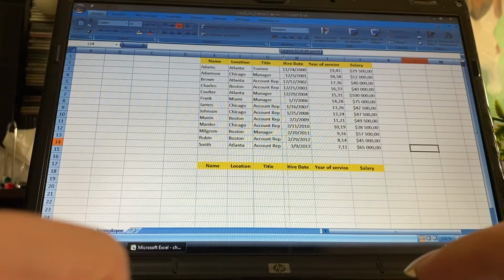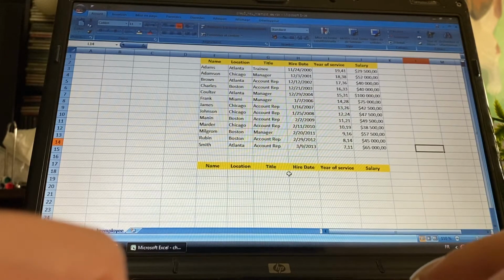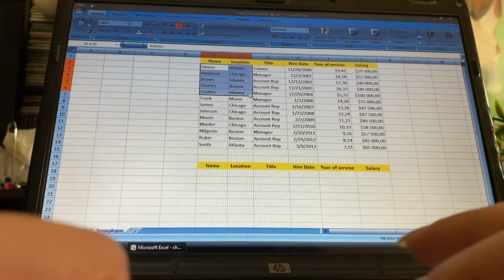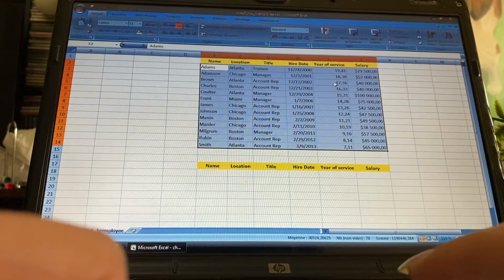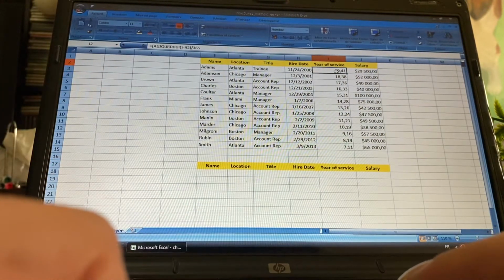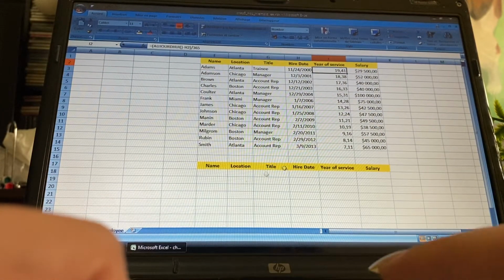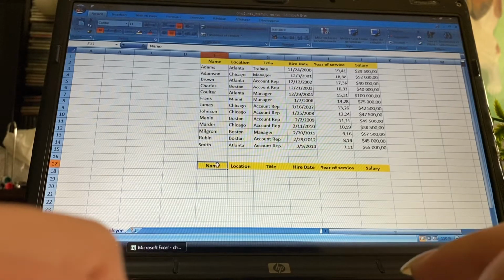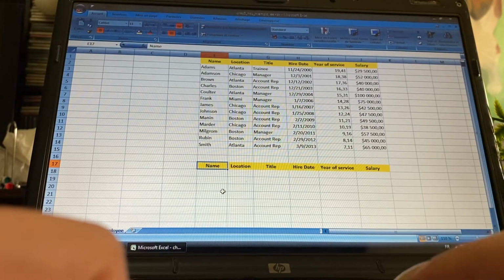Okay, so here, if you have the hands-on exercise that is already done with this, take it. If you don't have it, please import the text file again, calculate the years of service as we have done in chapter 5, then copy the labels below, leaving 2 or 3 blank lines, and format the label row differently. Okay? So do you remember how we filter?